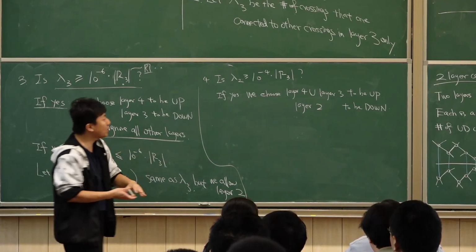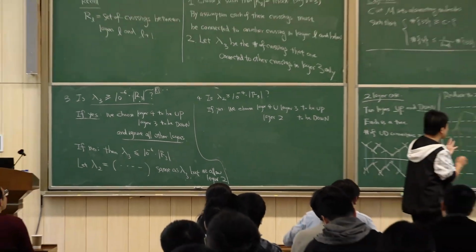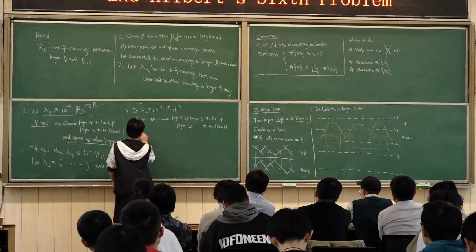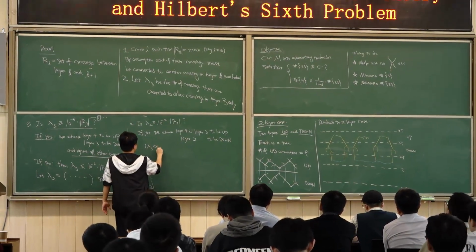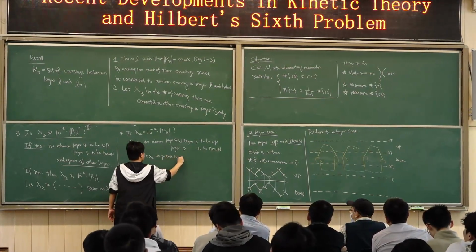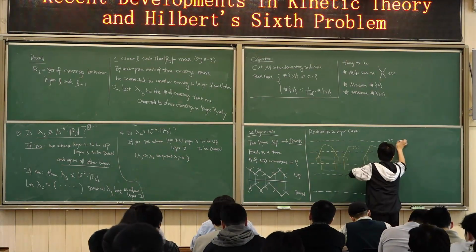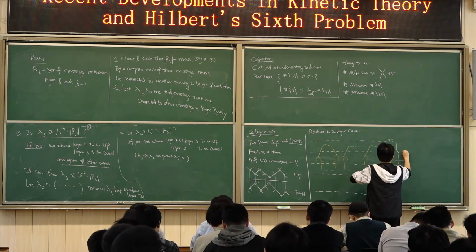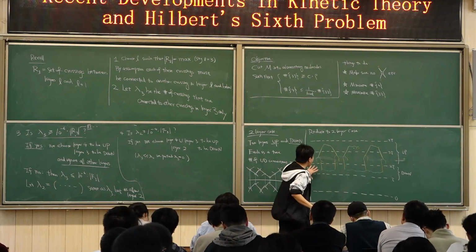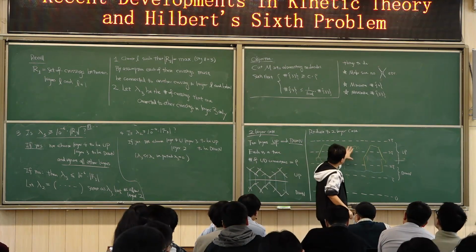Okay, so this means whatever happens in layer 3 is not important. In fact, by making some manipulations, we can completely ignore them. Let's pretend that lambda 3 is 0, since lambda 3 is less than lambda 2. Then you put this as up and this as down. Then what happens here is that the down is still a tree because it's a single layer, and the up is also a tree even though it's a union of 2 layers.